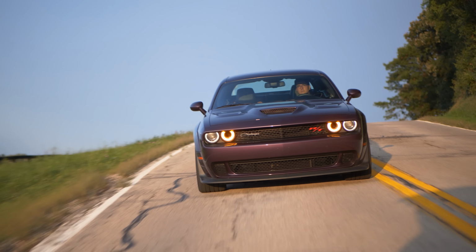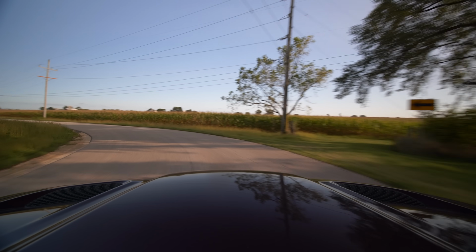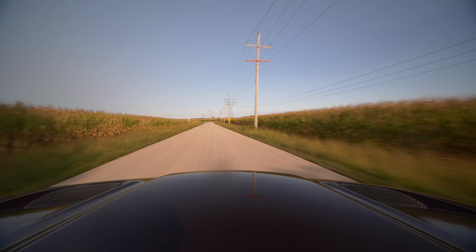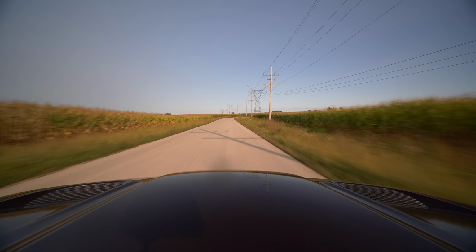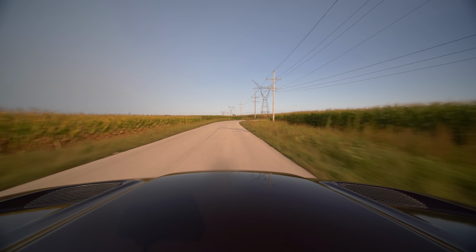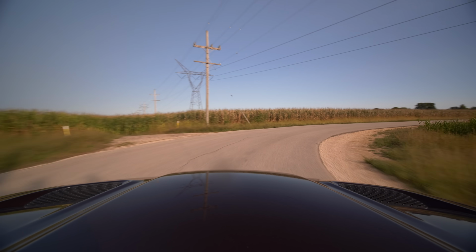It's tried and true, it works, they know how to get the most out of it, and that's why this car is definitely underrated from a performance perspective in the corners. But again, you're starting with something that's enormous, and there's only so much you can do. But I think where they're at now is a really good balance between that muscle car, pony car, go fast in a straight line, and it still has enough handling that most people are going to love driving it.